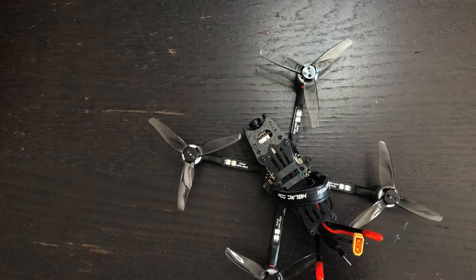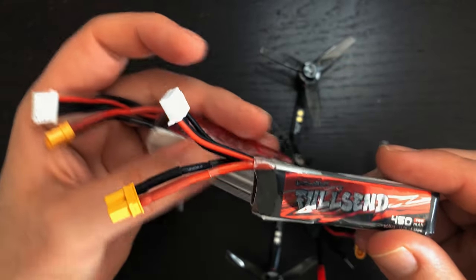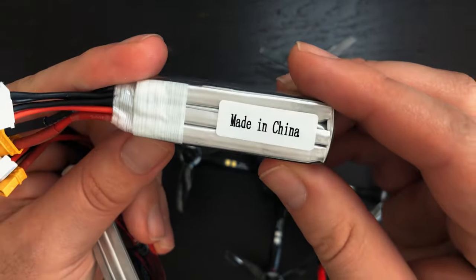Speaking of, the battery that I'm using in this flight that you're about to see is this iFlight Full Send 450 3S battery.